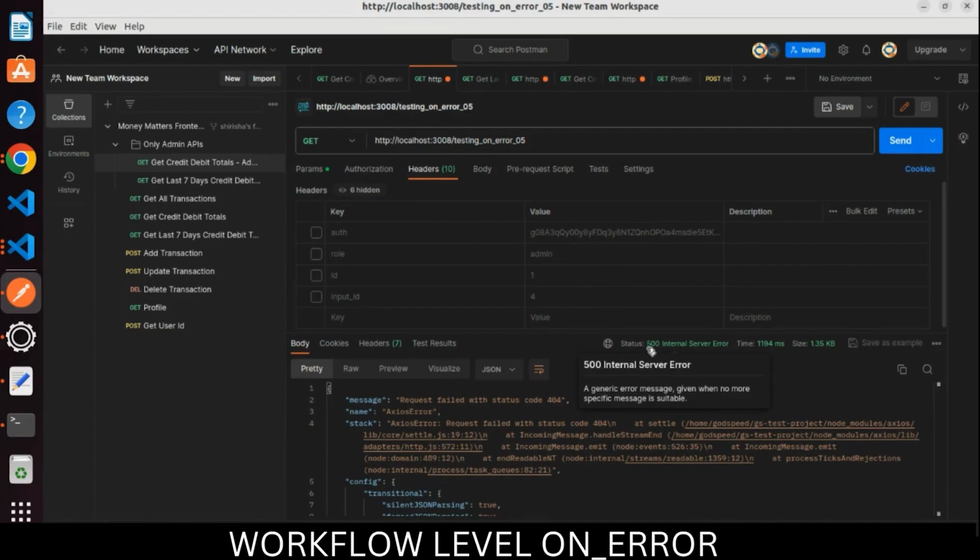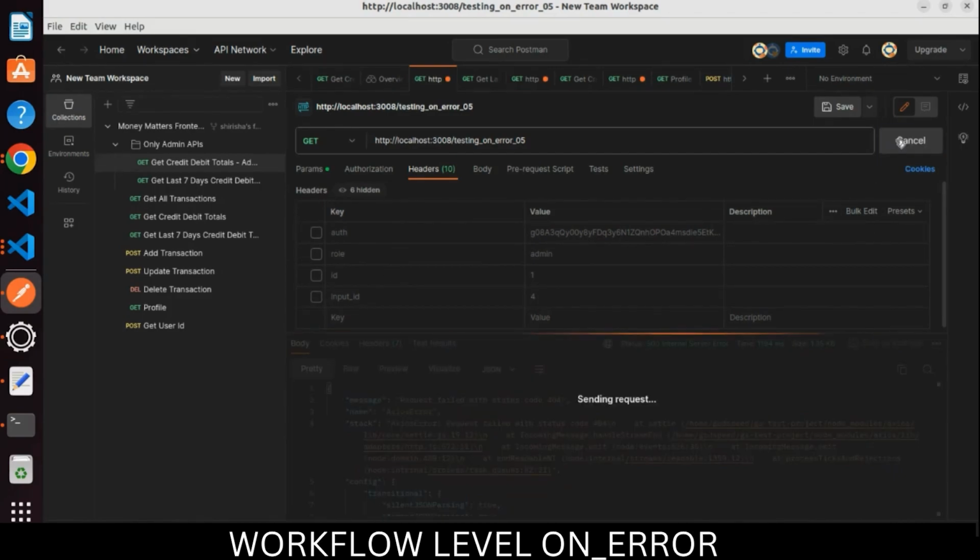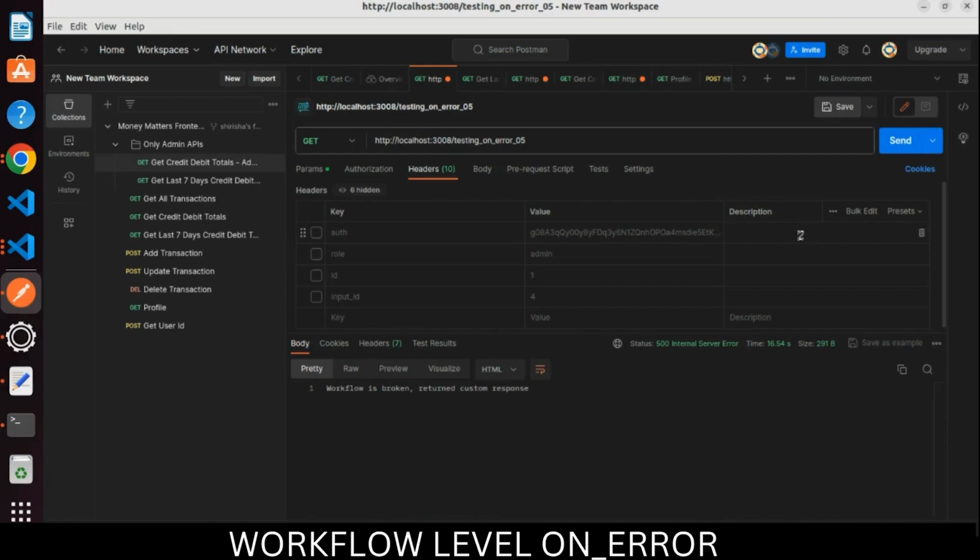To check what happens on an error, we need to make it break, right? It should fail, so I'm intentionally not providing any headers here. We'll see the output. Yeah, this is the expected response in this case.